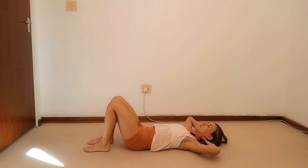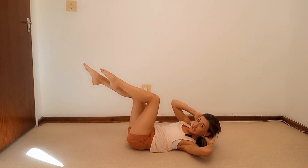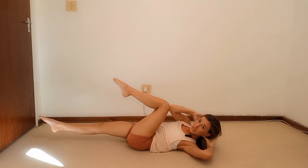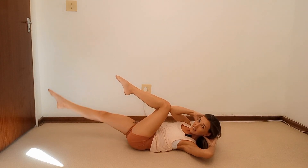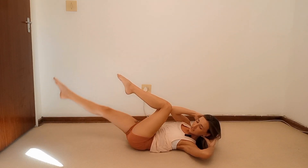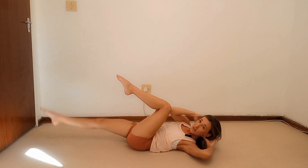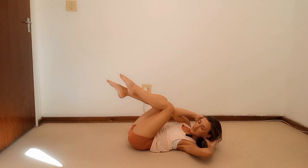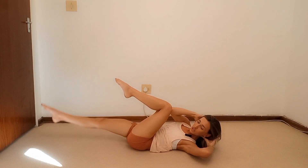Drop the feet down. We're going to imprint, legs to tabletop. Lift up and twist to one side, getting the elbow to knee — hold it there as you extend the other leg out. Keep this position. Keep lifting the chest as you bend that other leg in and out. Try not to let your elbow move at all from that knee. That tummy is going to be on fire from the previous exercise, but you've got this — you're strong. Continue counting through to ten.